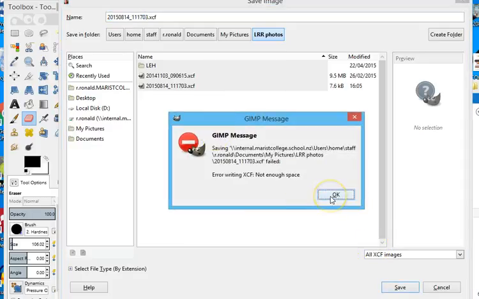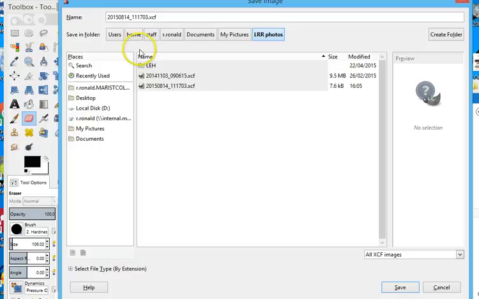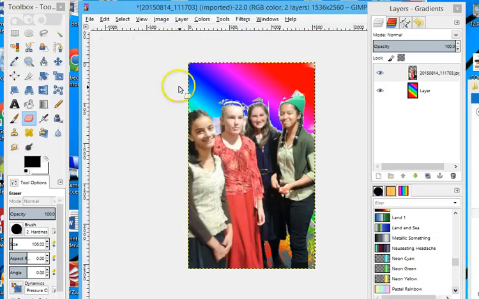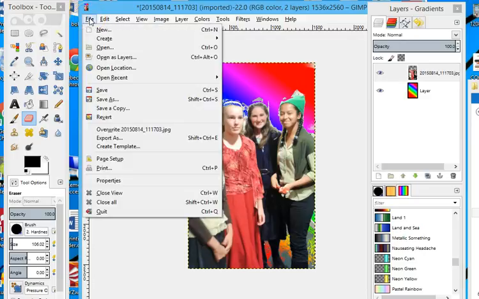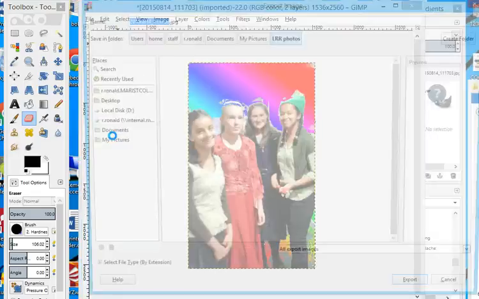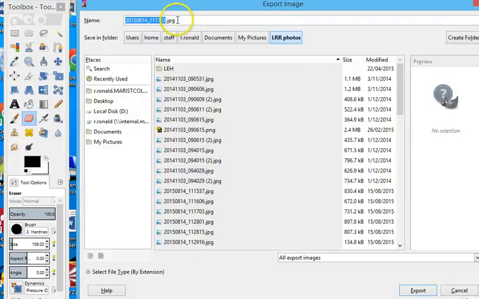And my computer's misbehaving, so I can't actually save anything today, but I'll go through the motions. But the way you need to save it so that you can email it to me is you need to export it. You need to export it as a proper photo image file. So you go export as, and then up here mine's got JPG. That will work, and also PNG will work. Either one is fine. And then you go export.